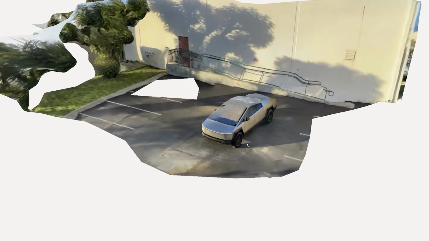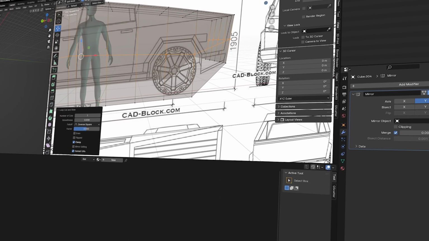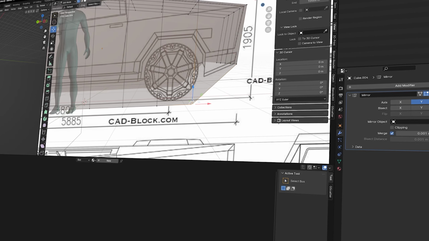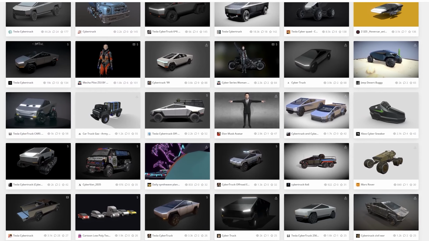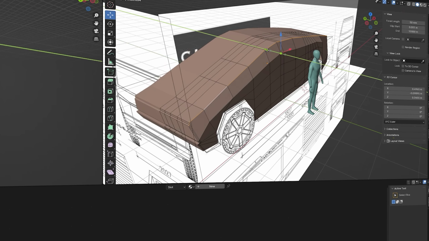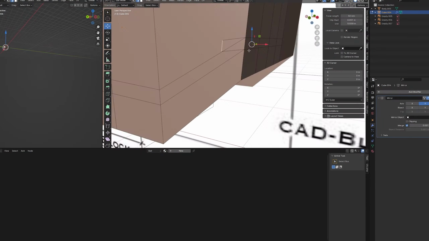Alright, so like I said earlier, I'm going to need a 3D model of the Tesla Cybertruck. Now I can either try to model it, which honestly might be doable just because this thing already looks like it was modeled in 10 seconds, or I could just look online for a free model, but I think I'm just going to go ahead and try modeling this out. Even though I'm terrible at modeling, I think this might be possible.